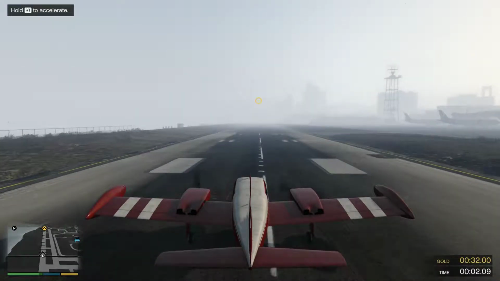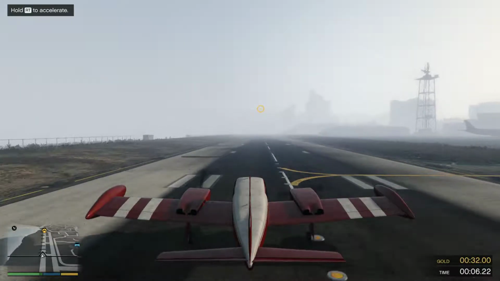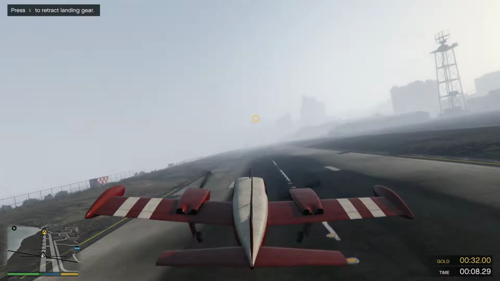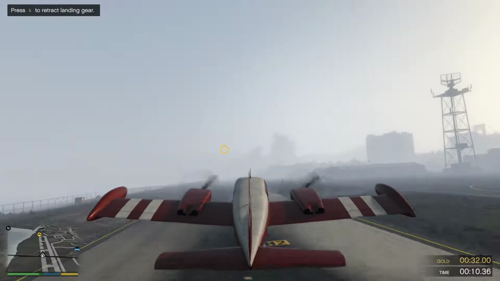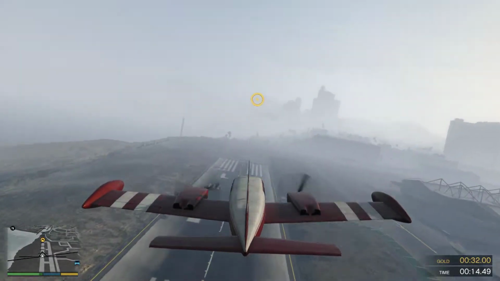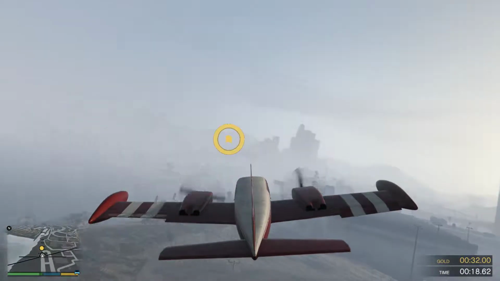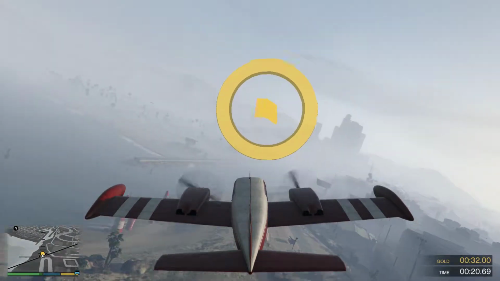Start with a basic takeoff. Hold the throttle all the way down to pick up speed, and pull back on the stick to take off. You can retract your landing gear once you're a safe distance above the ground. Congratulations, pilot! You are now airborne. Now, navigate through those checkpoints marked on your radar, and we can move on to the next lesson.